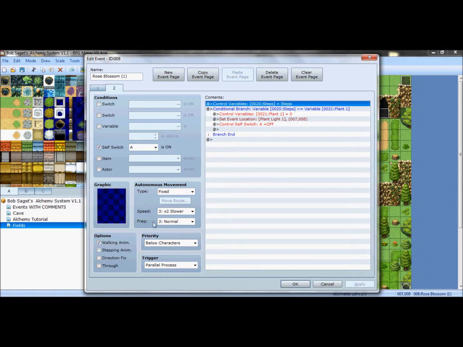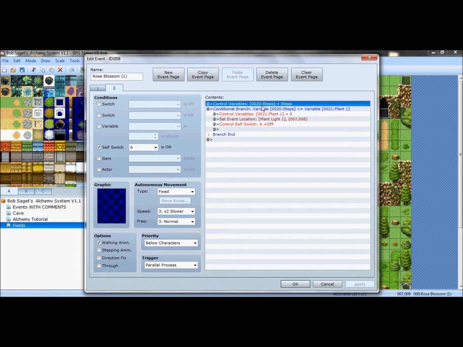Make sure this is parallel process, below character, no graphic. This conditional branch here does not have an else, therefore, since it's parallel process, this will constantly repeat itself. First thing we do is make a variable called steps, and now that variable is going to be equal to the amount of steps the player takes. And it's constantly updated, so every time you take a step, this will be updated.